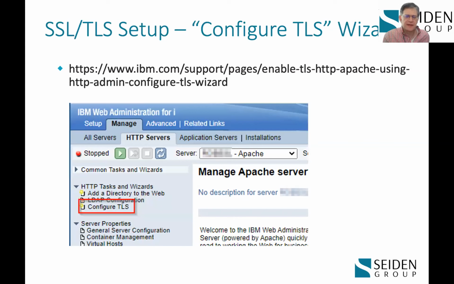What's new in web serving? Well, security is always critical, and IBM has made it easier to set up SSL, where TLS is the proper name nowadays, for your Apache web server. Now there's a wizard called Configure TLS, which makes it a bit easier. I wouldn't say it's trivial, but it is getting easier and better. And again, I thank IBM for doing that.